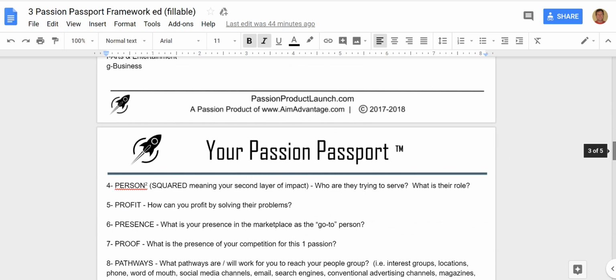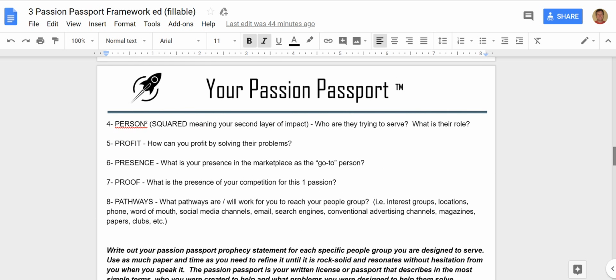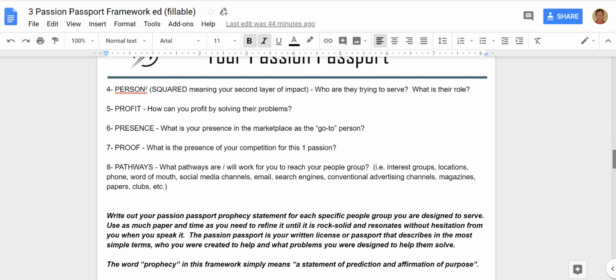And we narrow this down not only into how we are serving them to help them with their desires and to avoid their fears and implications, but who are they serving? What's the second layer of impact that they're going to have, and how do we speak into that second person that they are serving?